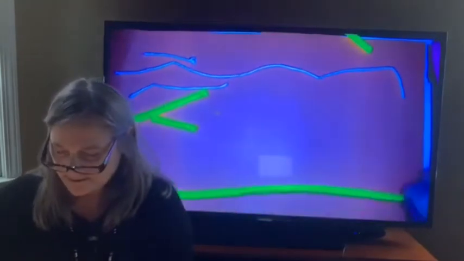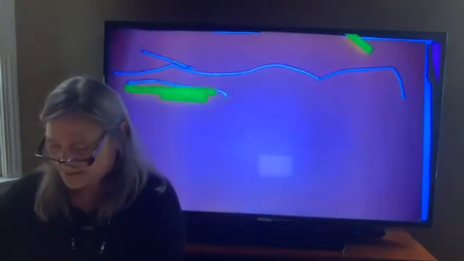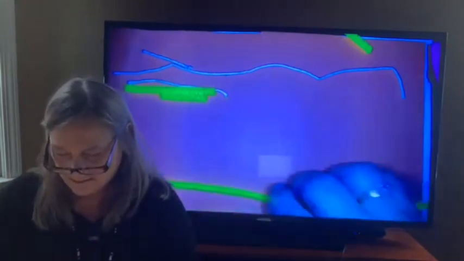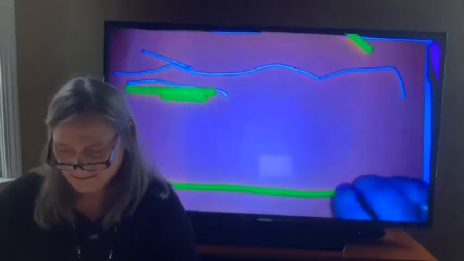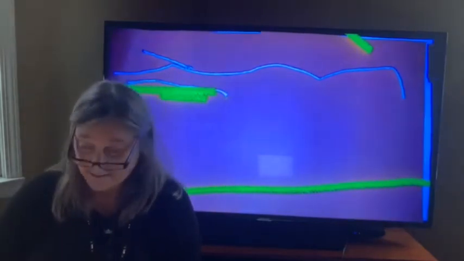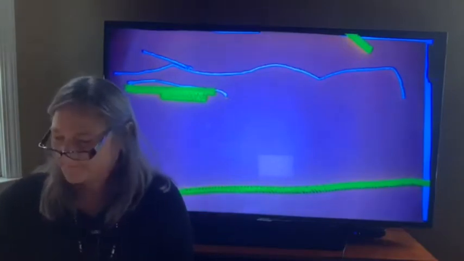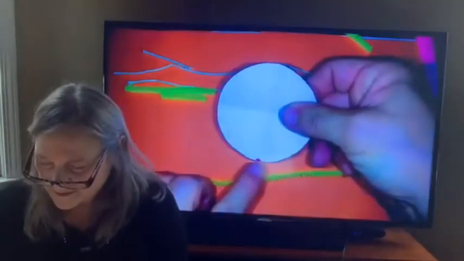Let's see if we can do our wheel way this way. Okay, I'm going to give it another try. I made a little mark on my tire or wheel. Let's see if it'll work. And we roll it.